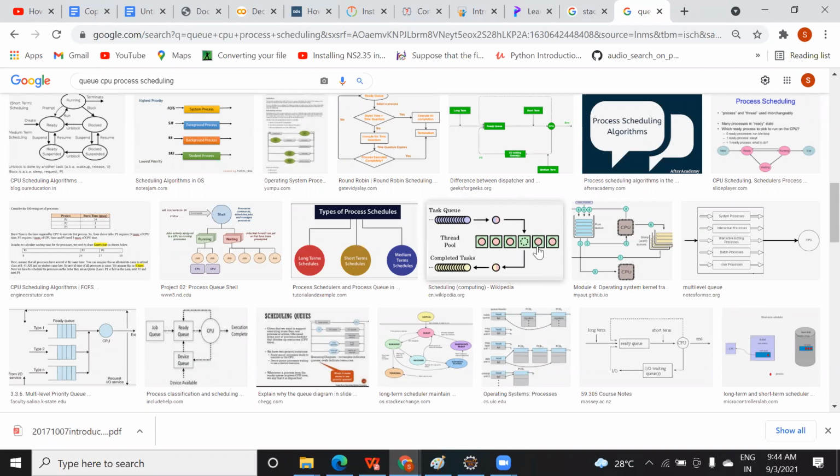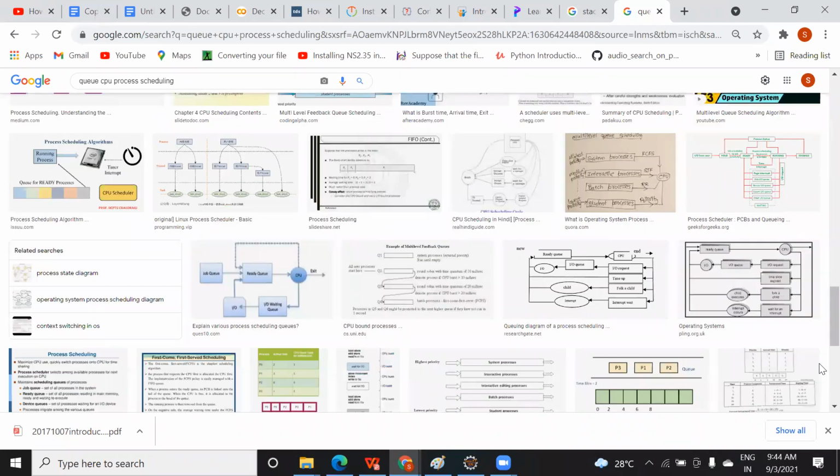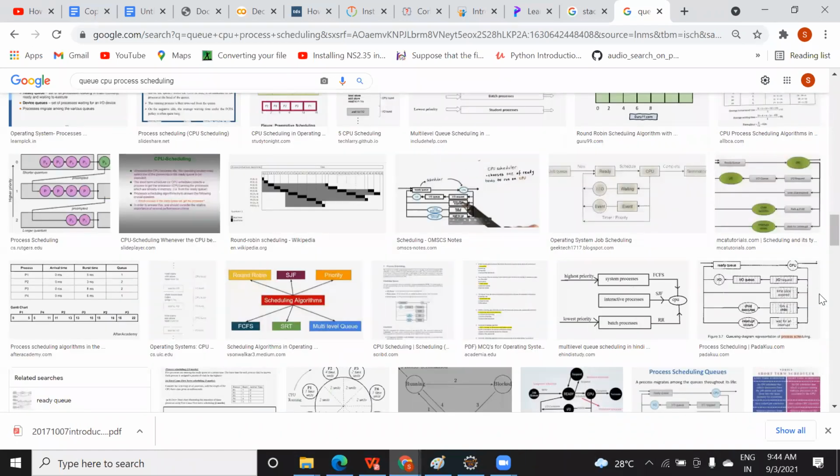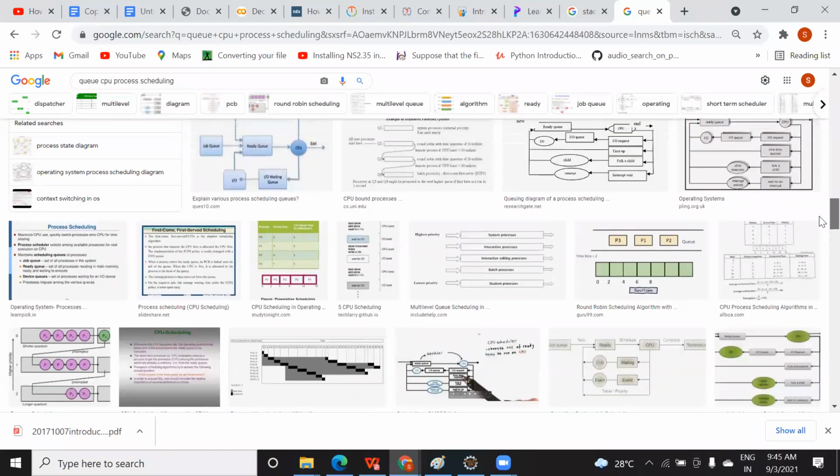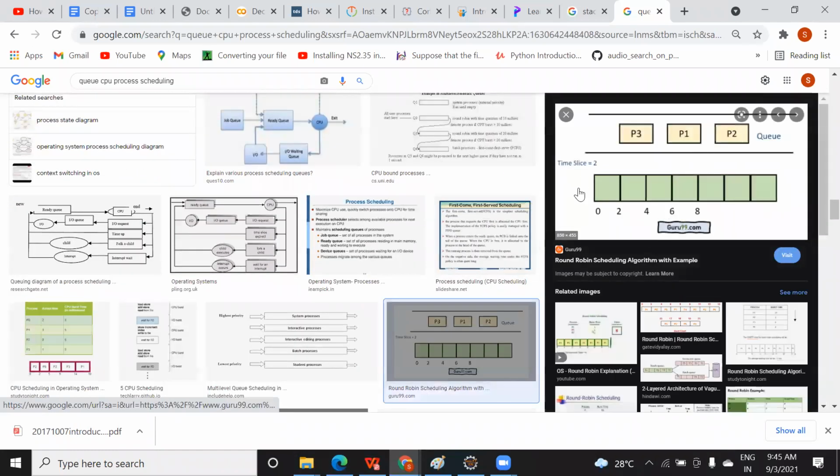Okay, in the form of a queue it gets added. Now I'm just taking a good example here. Usually we manage it this way, like this is called a Gantt chart. In this Gantt chart we make a record of how the processes P3, P1, P2 run, and this is your timestamp 0, 2, 4, 6, 8, how much time each takes to execute. So normally in multitasking and multiprocessing operating systems, processes are not executed completely. They execute in chunks.